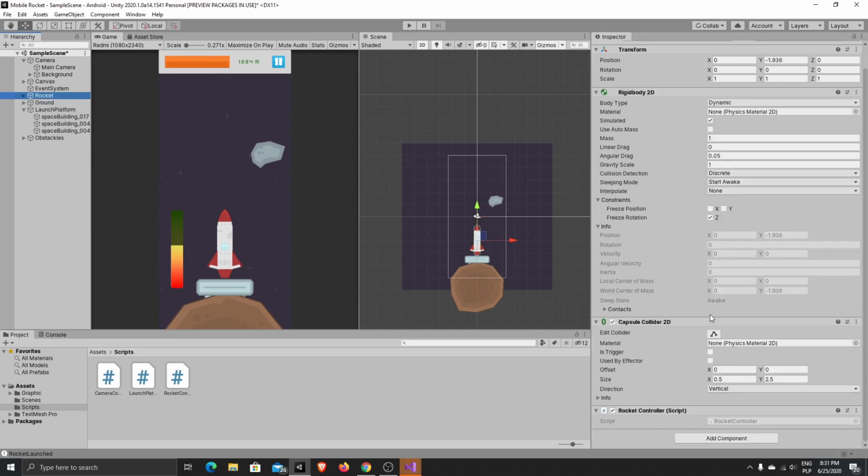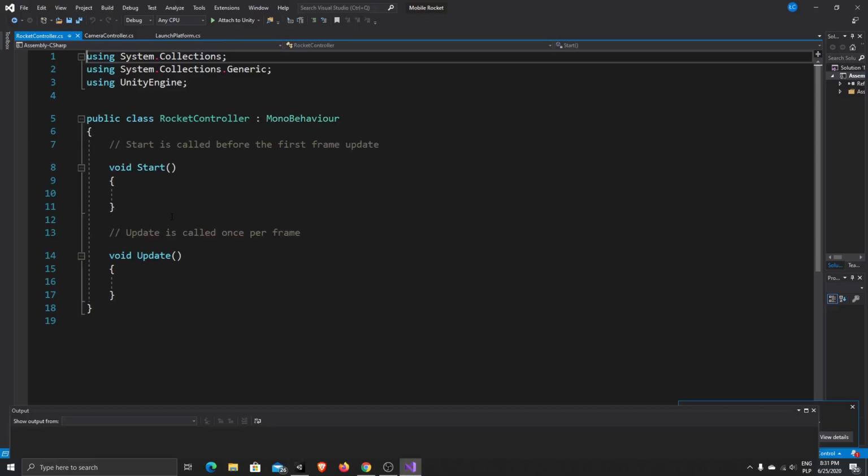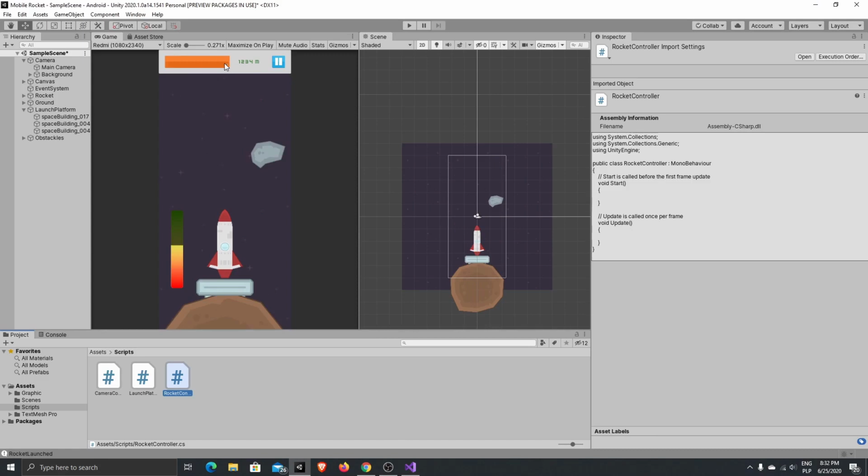Where is it? Yeah, it's here. Okay, let's double click. What we want to do here is a little more complicated now, because we want it to work so that when we press the screen, the fuel is burned and the rocket is moved. We need to strafe when it just moves to the right or to the left, and we'll add force to move faster forward, or add velocity. So we'll add velocity by adding force to our rocket. It will work as our engine.